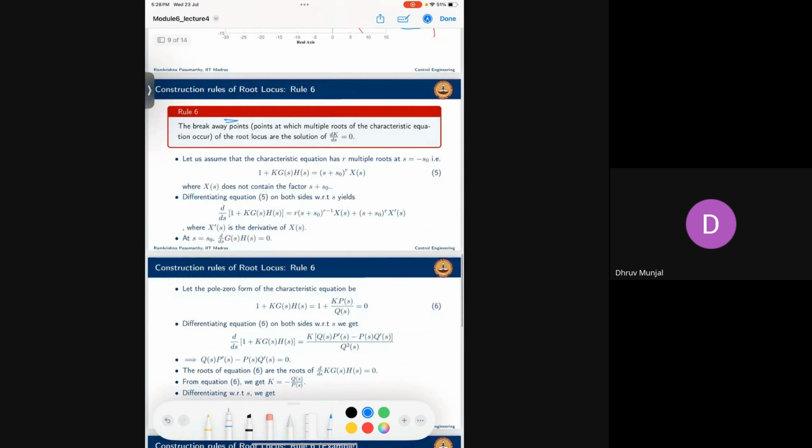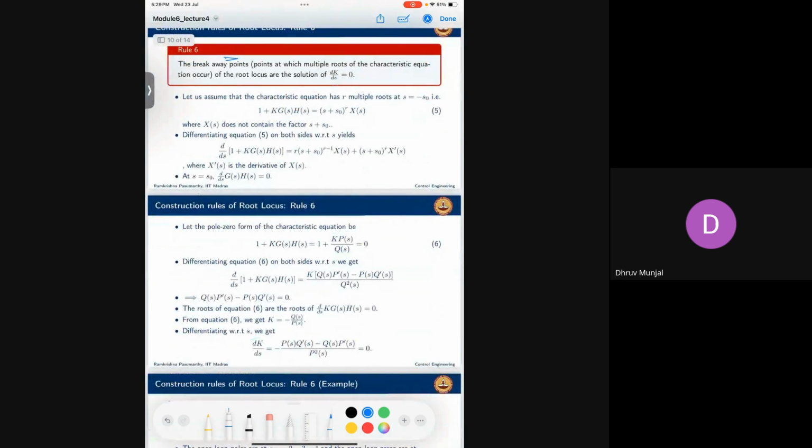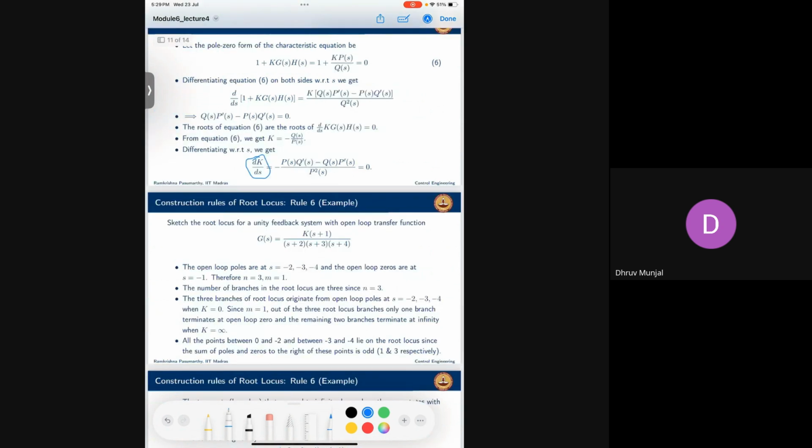The breakaway points can be found by starting from your characteristic equation and equating it to k, then differentiating with respect to s and equating it to 0, so that you get some values where the breakaway and break-in points will happen. There might be different values when you are calculating. Just check whether these values are in the root locus. In the first, second, third rules, you would have found what all the root locus values on the real axis are. Just check whether these points lie in the root locus, and whichever lie in it will be break-in or breakaway points. So how to differentiate between break-in and breakaway?